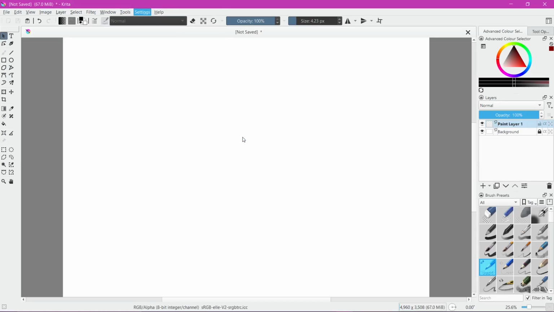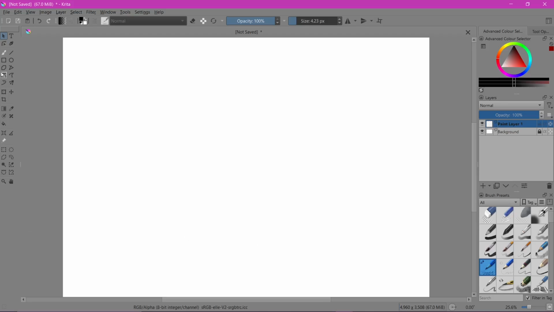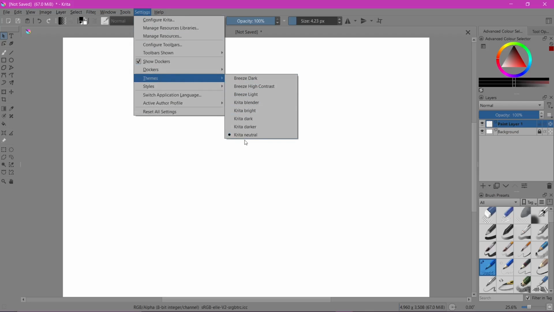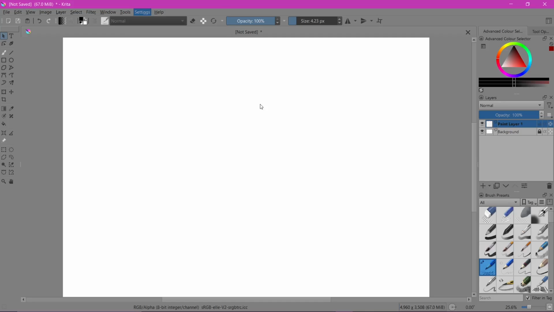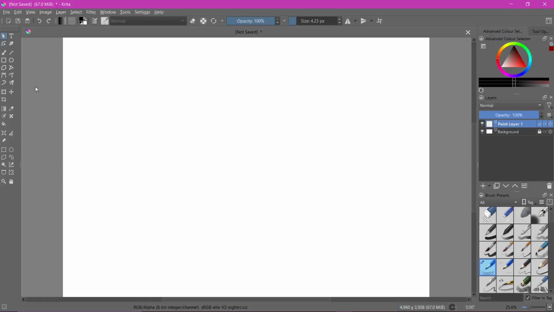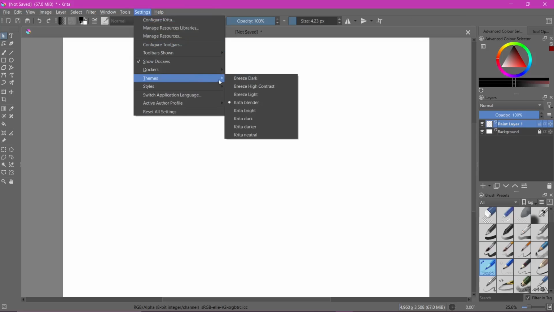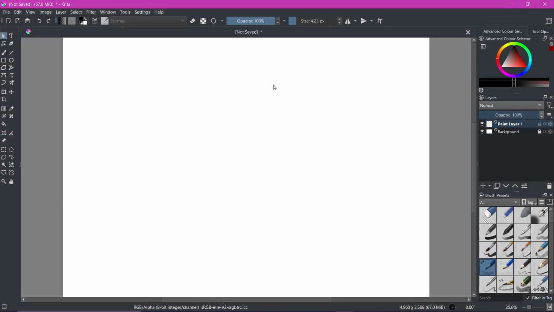We can click on neutral, and there is a very, very low contrast in this one. You can go back. We can click on blender. And here we have slightly more contrast, but not as much as our default option. We also have a specific high contrast version.